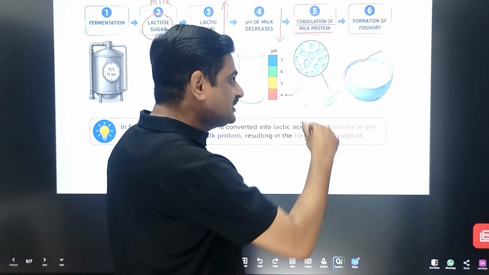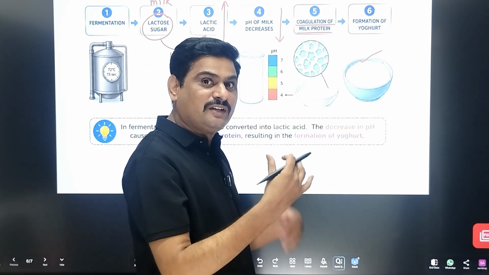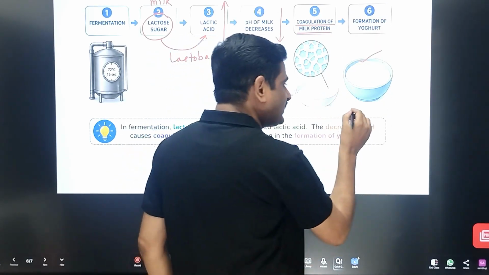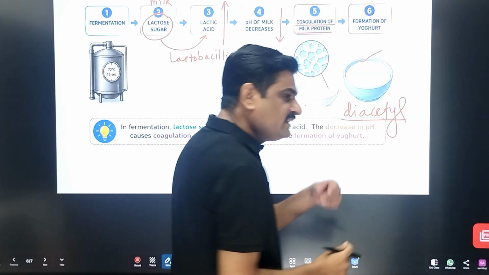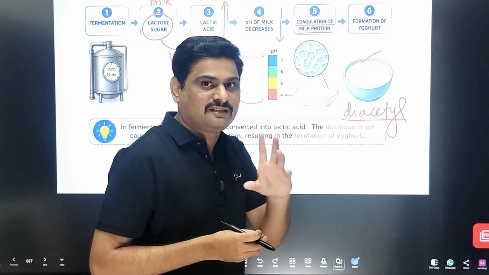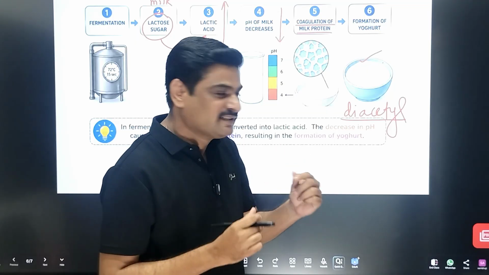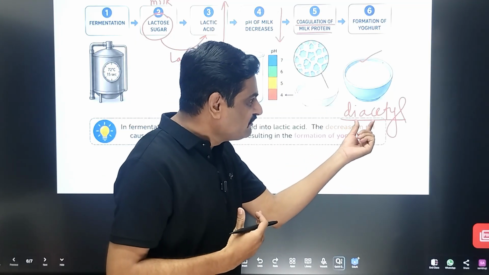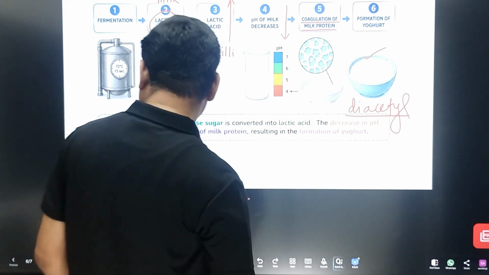Getting? Sometimes in this milk product, flavor giving chemicals also form. Flavor giving compounds are formed. For example, we have diacetyl. Diacetyl is a chemical compound which gives a typical flavor to butter. So whenever you use butter, see, butter has a typical flavor. That flavor is because of the chemical diacetyl. Getting? So these are some basic steps which are taken.